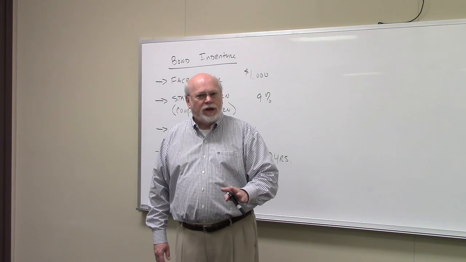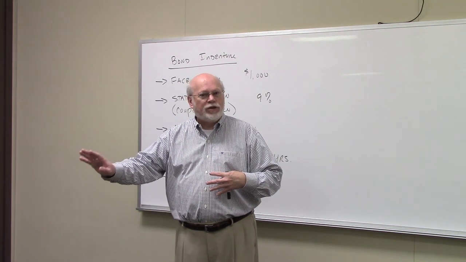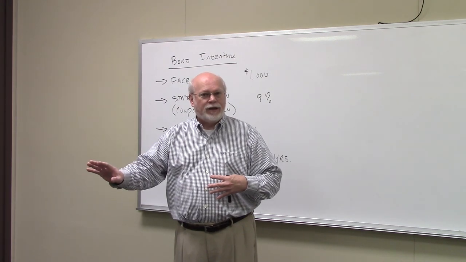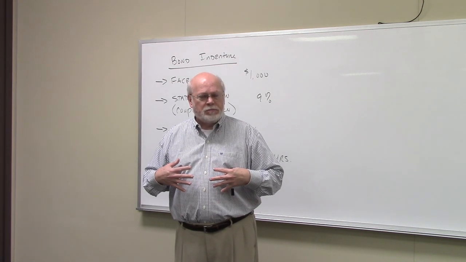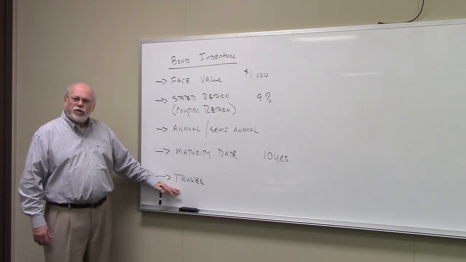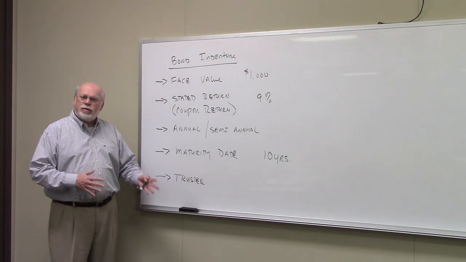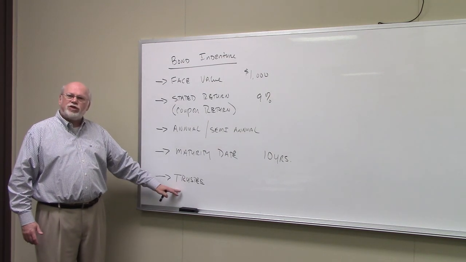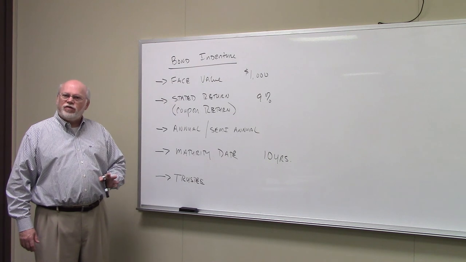Companies, when they pay interest on their bonds, they don't really send the interest directly to the bondholders. What they actually do is they send the money to the trustee. That's how the trustee makes sure that the company's paying the interest on its debt. It's the trustee who will then send us the interest that we're owed on the bond. Again, this is called a trustee, and their job is to make sure that all the provisions of the indenture are carried out. The company does everything it's supposed to do, and the bond investors, the bondholders do everything they're supposed to do.